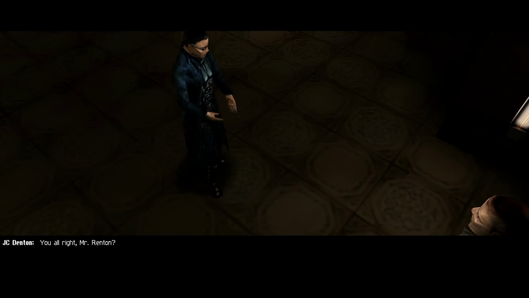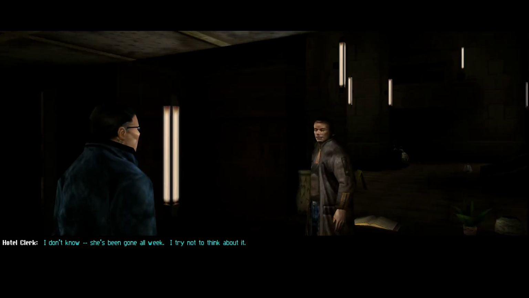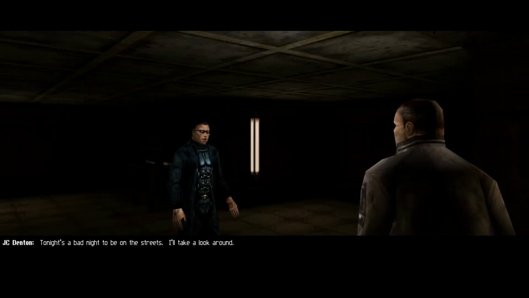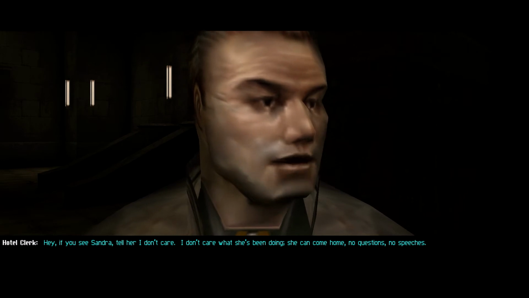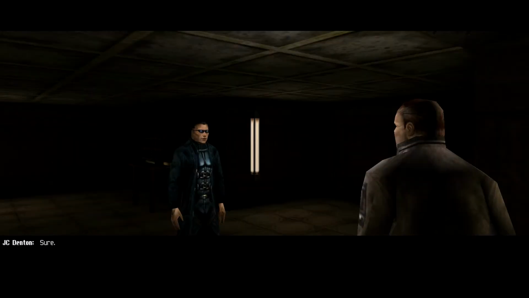You all right, Mr. Renton? Fine, I think that's all of them. You got the guys upstairs, right? Yeah. How's your daughter? Is she somewhere safe? I don't know. She's been gone all week. I try not to think about it. Tonight's a bad night to be on the streets. I'll take a look around. Hey, if you see Sandra, tell her I don't care. I don't care what she's been doing. She can come home. No questions, no speeches. Sure.